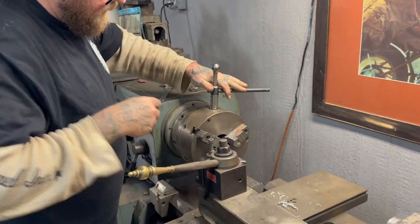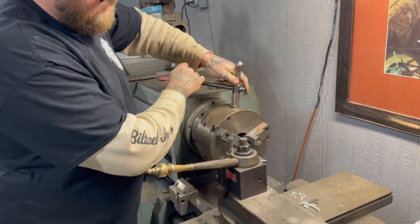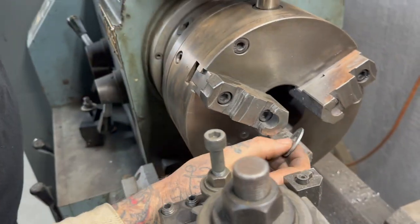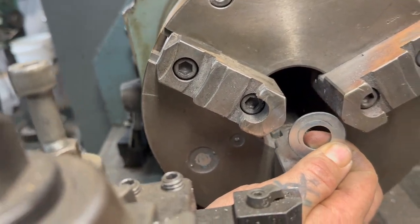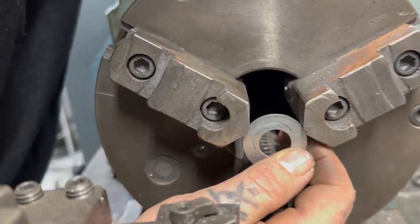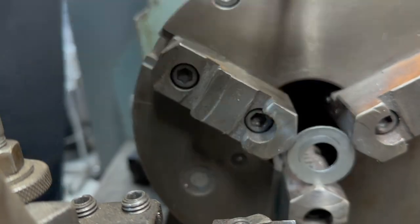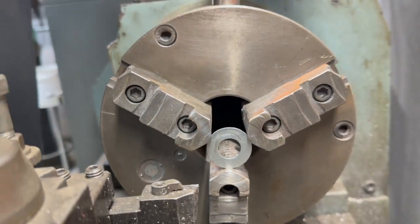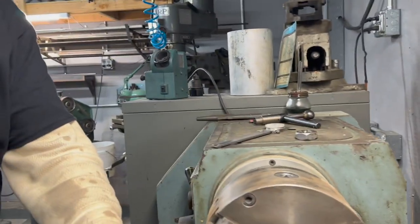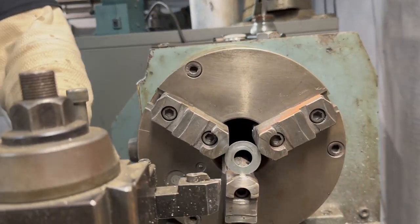These lathes have little grooves, and that kind of centers it and holds it. And you kind of can't go extra crazy tight. We go tight enough. And now we need a boring bar.